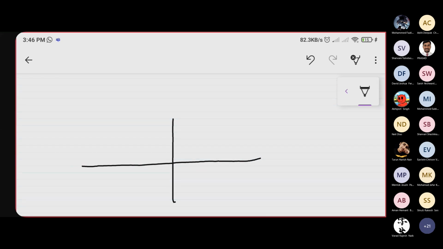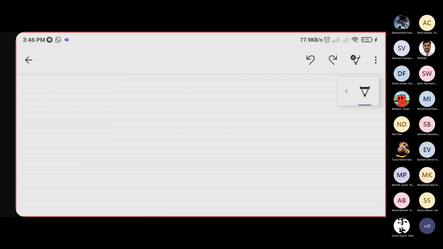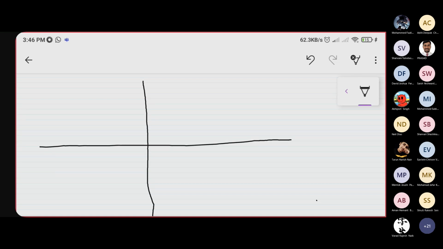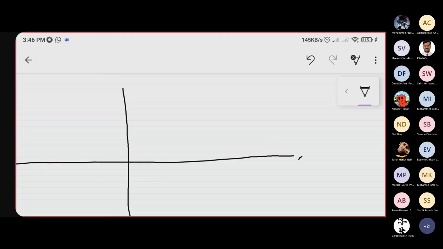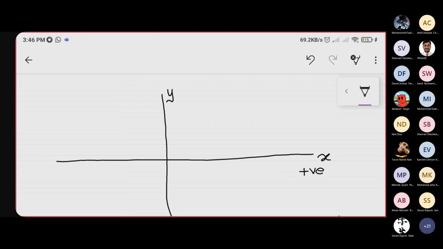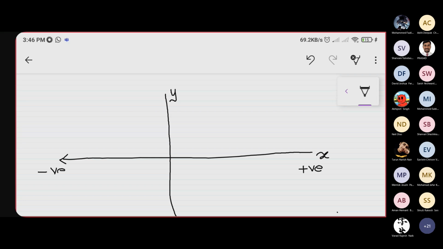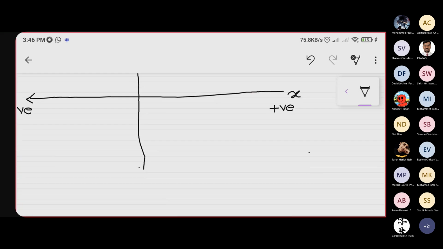Okay, so have you used a two-dimensional axis? Have you plotted a graph anytime in your life from school till this point? Yes, you have plotted many times. So you know that this axis is called the x-axis, horizontal, not every time, but normally as a rule of thumb we follow it as x and this as y. This side is positive x-axis, this side is negative x. This side is positive y-axis and this side is negative y-axis.